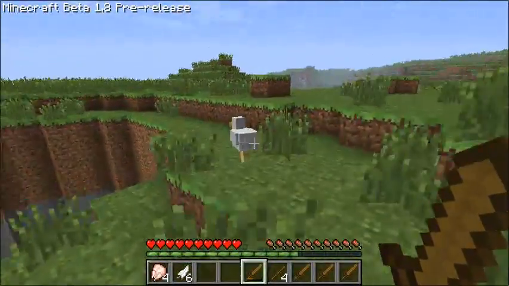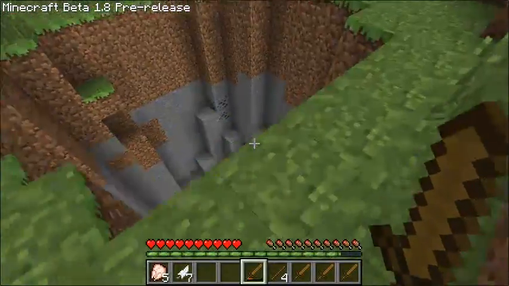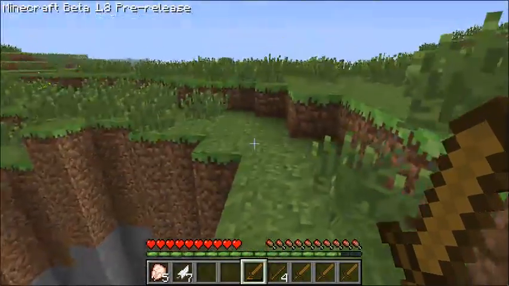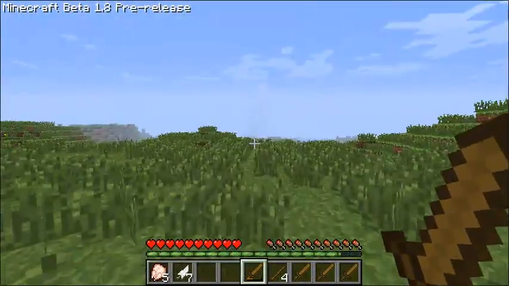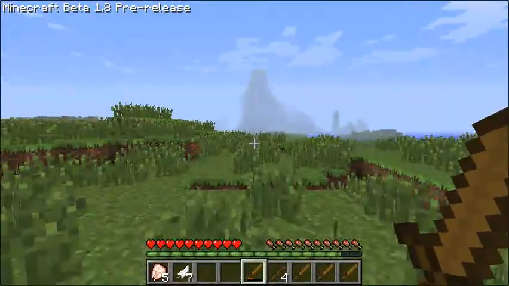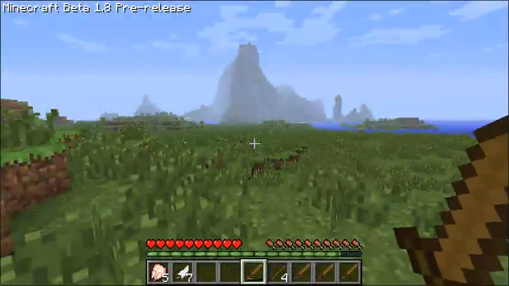Also, I made a sword. I'm a little sad because I usually use too many items to cheat. Holy crap, what? I don't wanna go down there. And it looks like there's like a volcano or something over there. Whoa, that's big.